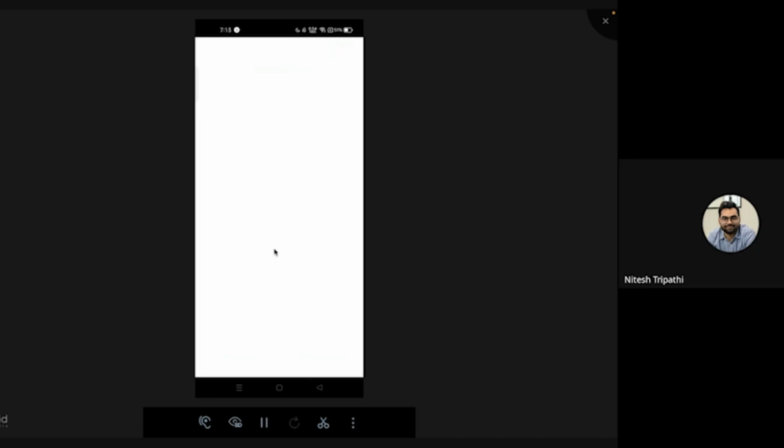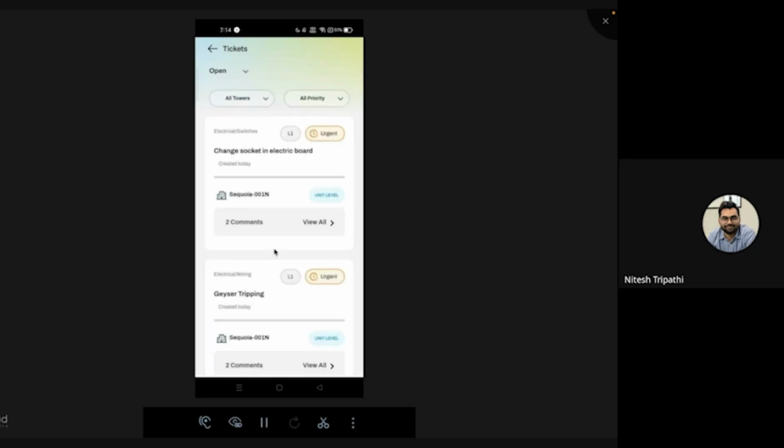By clicking on view all, they can access a list of all the open tickets which are assigned to them. As you can see, key information is provided to the staff like the subject, flat number, ticket type, if it's a unit level ticket or a community level ticket, and the priority of the tickets. Staff can also filter the tickets by status, which is open, job done, and on hold tickets, or by towers or buildings, and also by priority, if the ticket is urgent or not urgent. This will help them to streamline the workflow and prioritize the tickets.